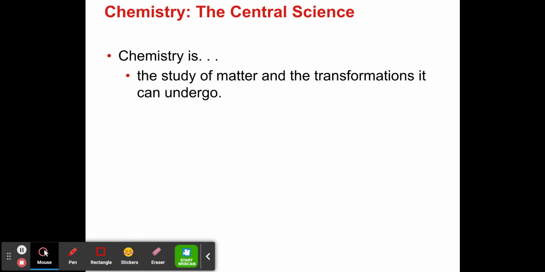All right, so what is chemistry? If we were to define chemistry, we'll say chemistry is the study of matter and the transformation that it undergoes. For example, when you're cooking, you need so many ingredients. If you're baking a cake, you need flour, you need water, you need sugar, right? When you mix all of this and you put that in an oven, you will see how matter changes from one form to another. So chemistry is all about studying how matter transforms from one form to another.